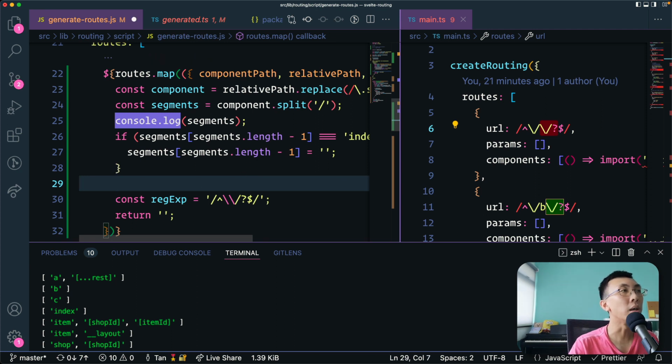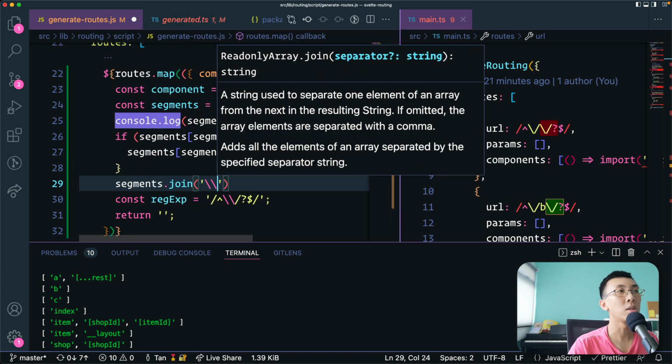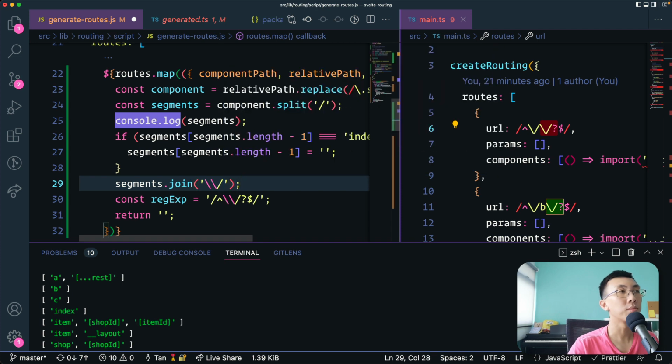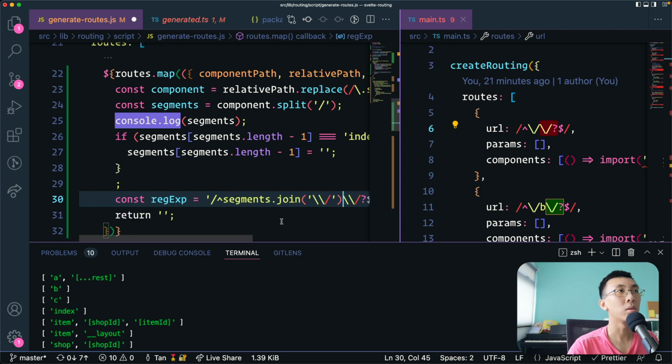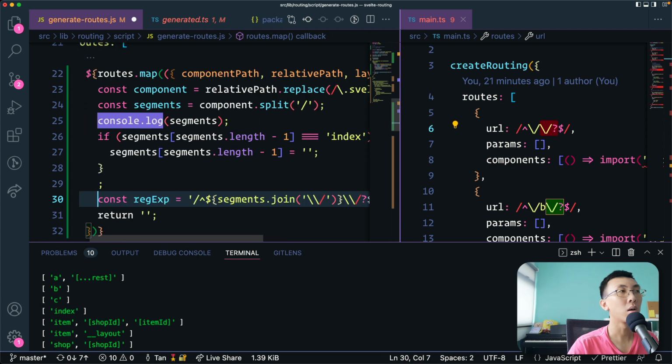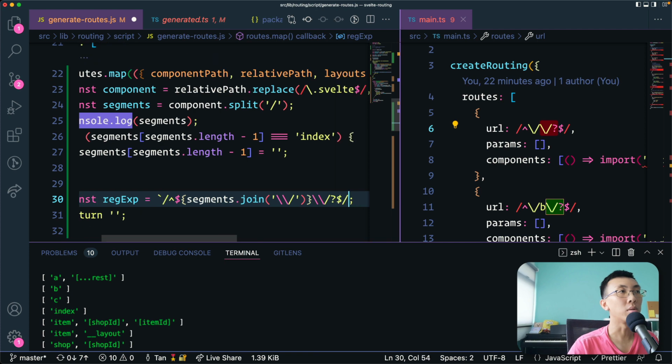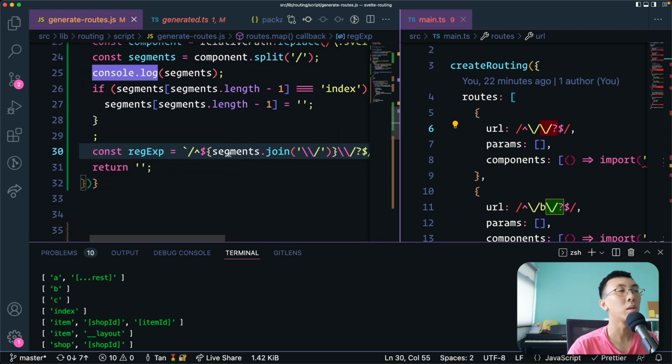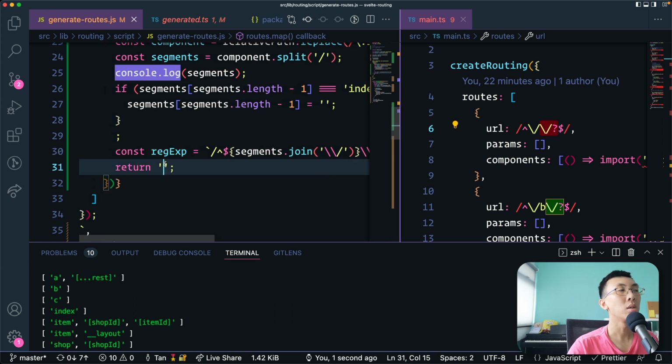Here I'm going to say segments.join with the slash, and I'm going to put it in here. So this will be a template literal. Put it in between here. So we have our regular expression. Here our code would look like this. I think we can also make this a template literal.